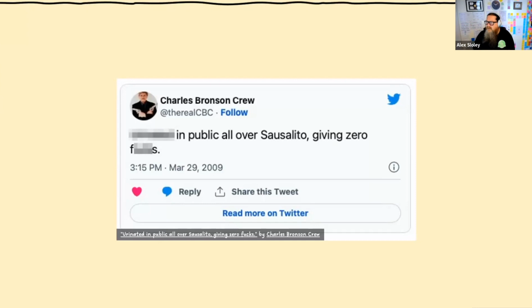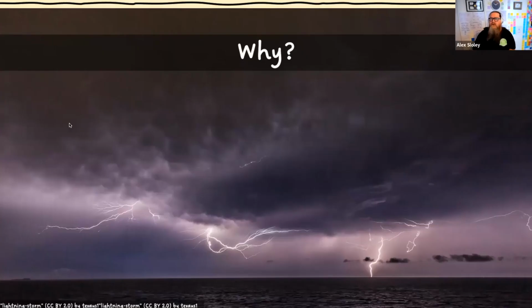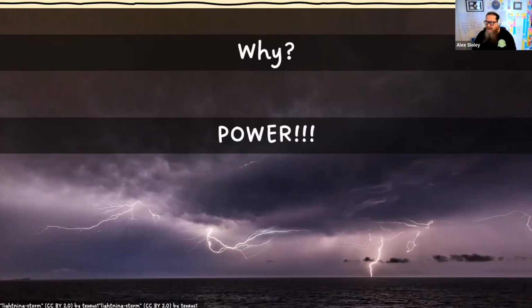So why would someone, and specifically an Agile coach, why would they need to be able to give 0 F's? I thought I'd start off the presentation with the why, so we could get that right at the beginning. Why do you need this critical skill? And here's the answer. Power. Yes, that's right. It gives you power, like electrical lightning storm level power.